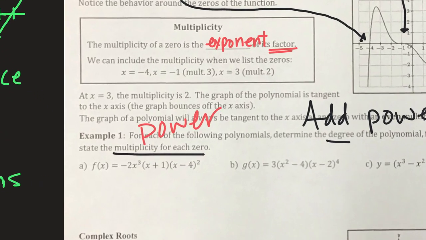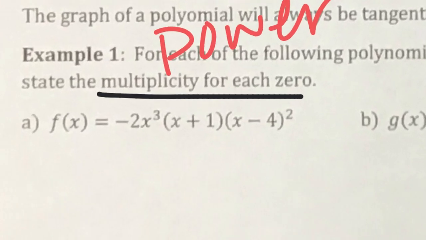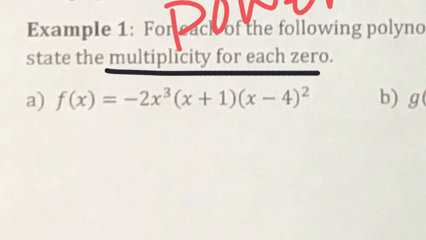Okay, so let's just jump in here and do this. How many zeros do we have here? Let's just first talk about that. How many zeros? 3 zeros. We have a 0 from this term. We have a 0 from our second term. And we have a 0 from our third term. Hang on, let me go back and make those color-coded.